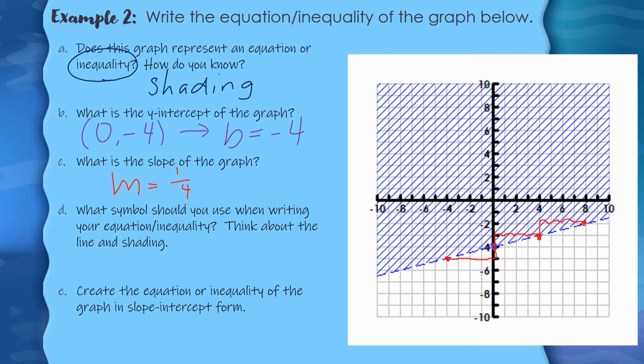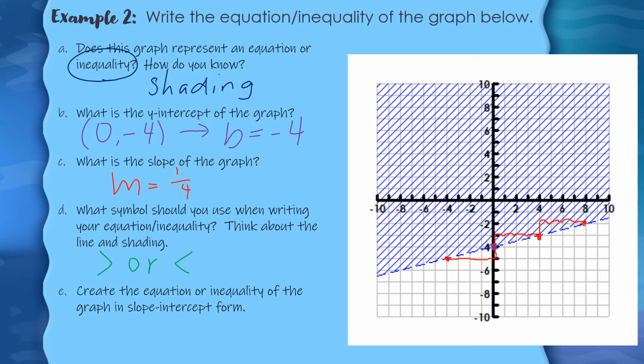All right, so I have everything that I need to write my slope-intercept form. I have my slope and I have my intercept. What I'm missing is what symbol I'm going to use. I know that since it's an inequality, I'm going to use greater than, less than, greater than or equal to, or less than or equal to. Because it's a dashed line, that helps me eliminate 2 of them, and I know it's either going to be greater than or it's going to be less than.